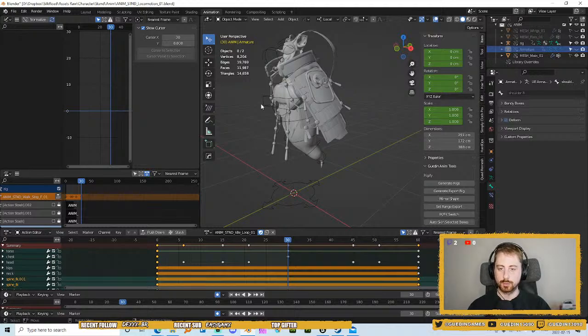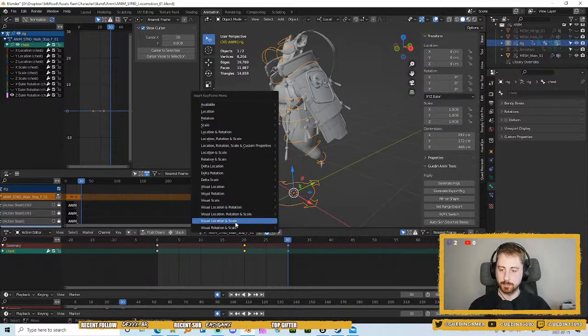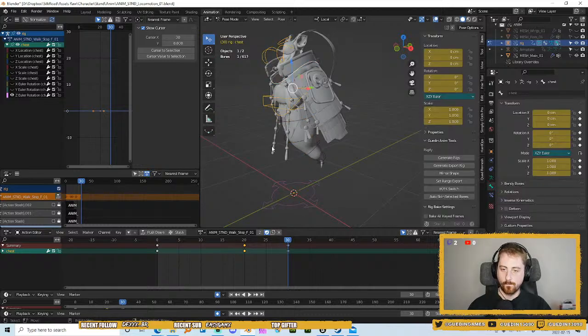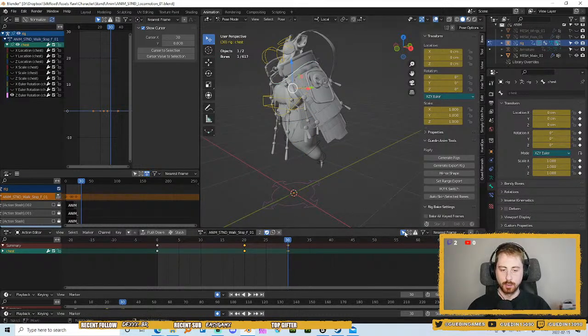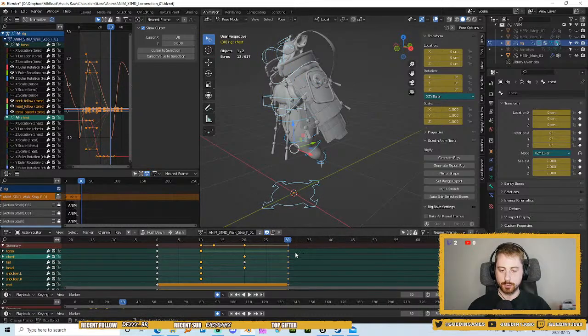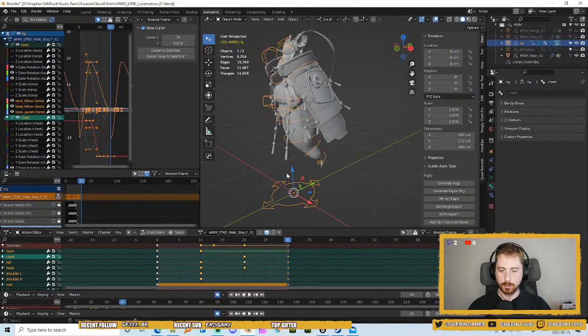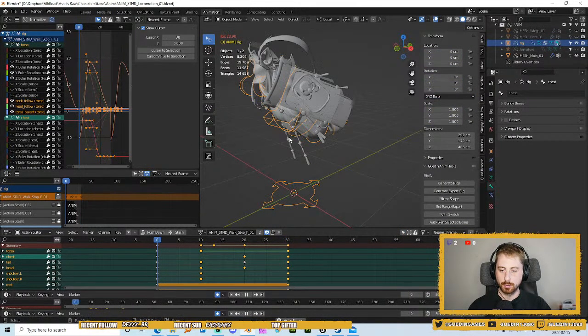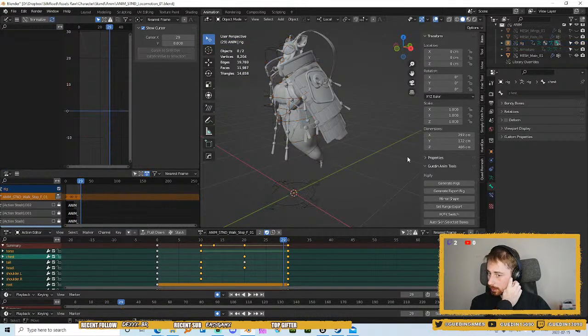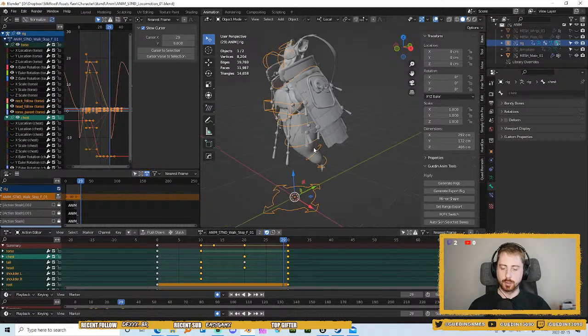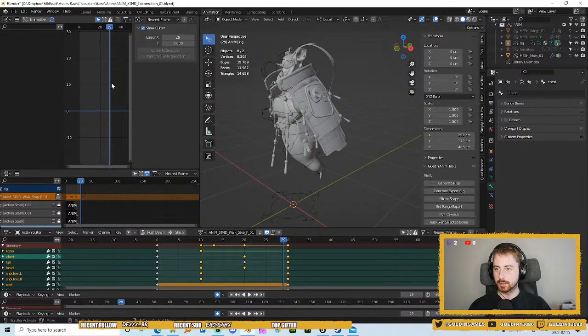So just to clean things up, I'm gonna put a key on everything on this frame. Okay, no, it's fine. It's merely being dumb.